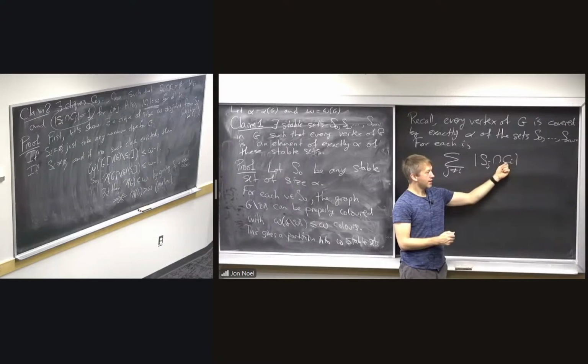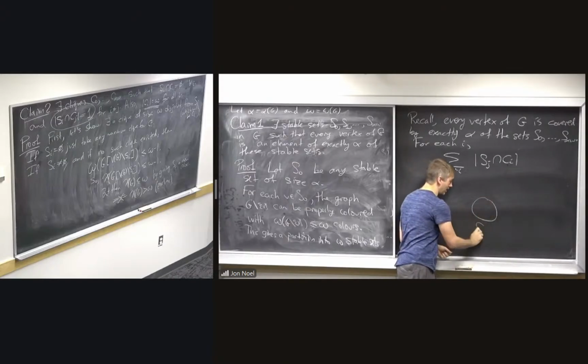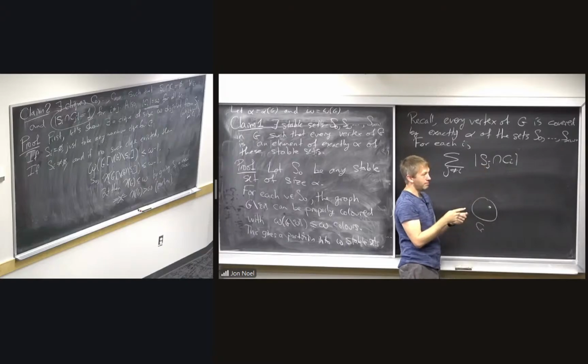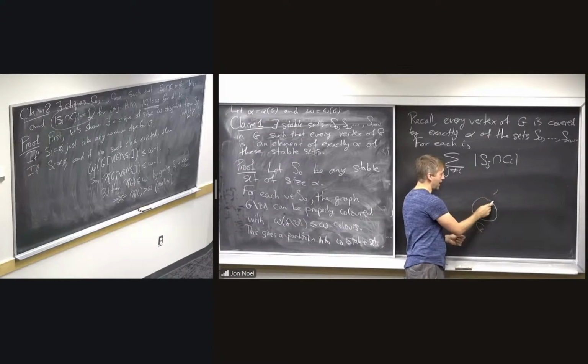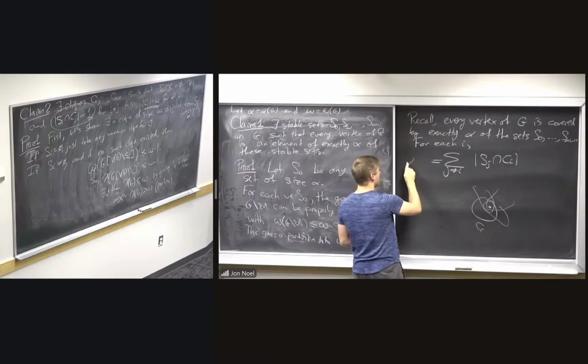So Ci has omega elements, right? And each of those elements in Ci, each vertex here should be covered by exactly alpha of those sets. And it's not covered by Si because Ci and Si are disjoint. So there must be alpha of the sets Sj that cover that point, for every point in Ci. So that tells you that since Ci has size exactly alpha, this is equal to alpha omega.